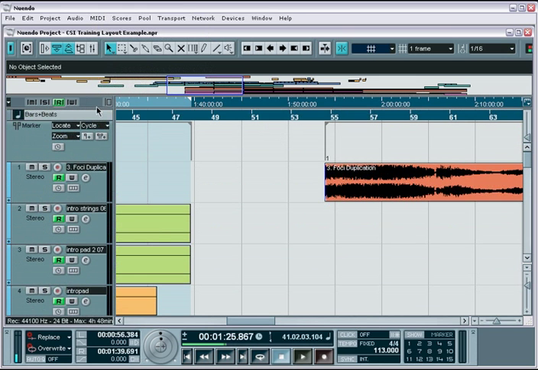So you can see how important the timeline is for keeping an eye on how your projects are going to progress over time. The timeline is essential to the arrangement and editing process. It gives you various ways in which you can work with all the major time formats used in either music, post, or broadcast.